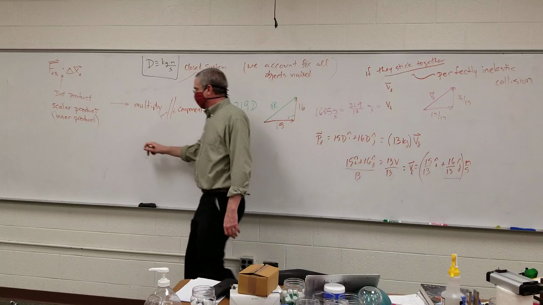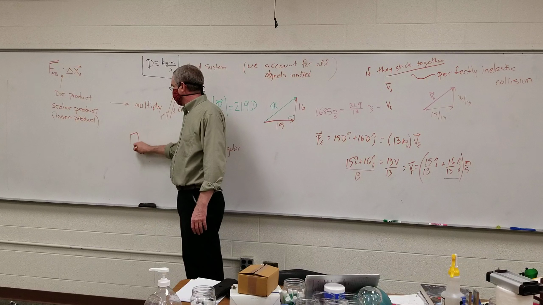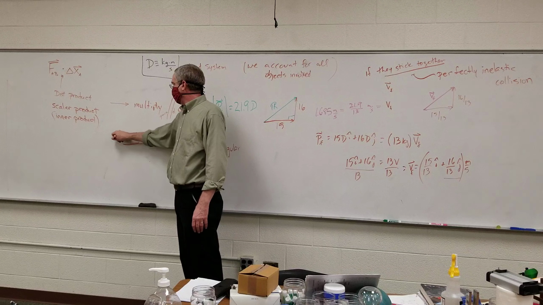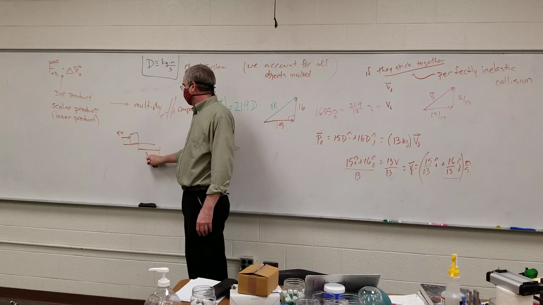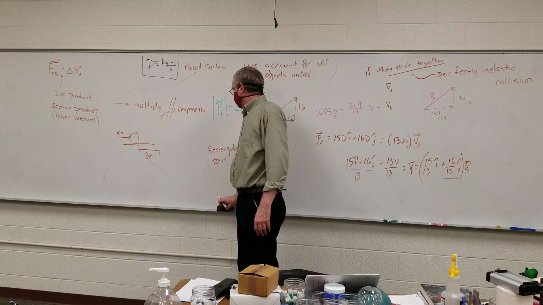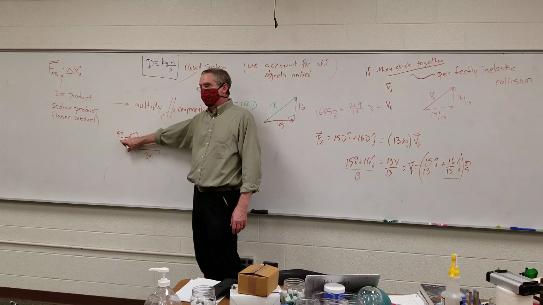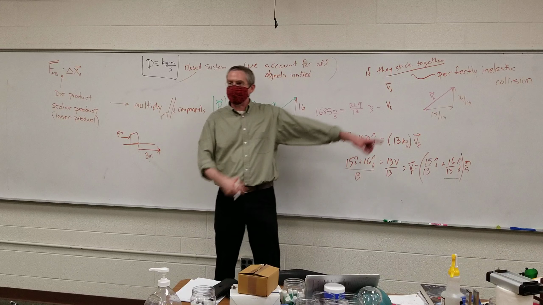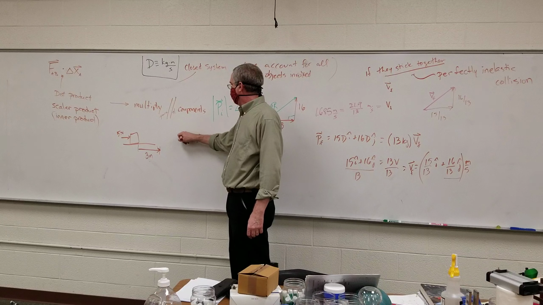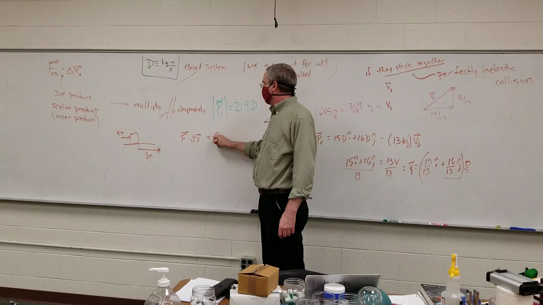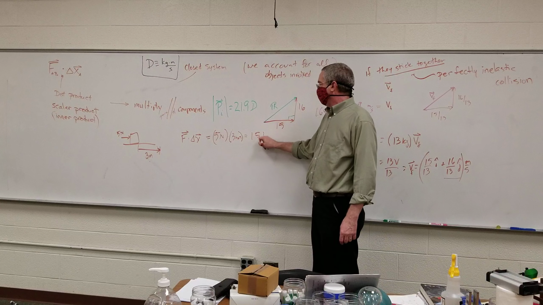All right, so let's just take the simplest of the dot products. I have a box here pushed on with a 5 Newton force. This would be an example of other, because I'm not explaining what's causing it. And it is going to get pushed 3 meters. The dot product is I multiply the parts that are parallel. So my force is 5 newtons, my displacement is 3 meters in the exact same direction. So the force times the displacement is 5 newtons times 3 meters, or 15 Newton meters.